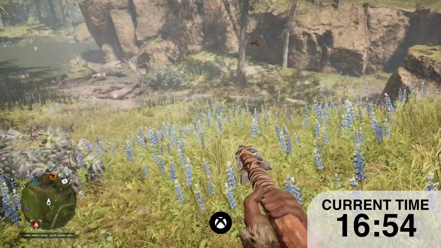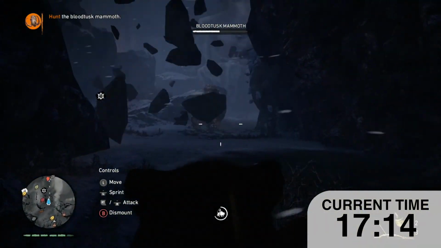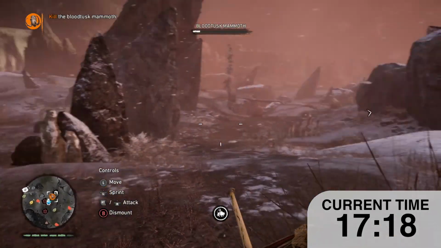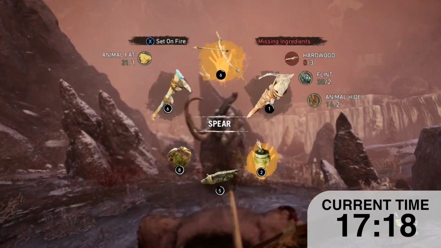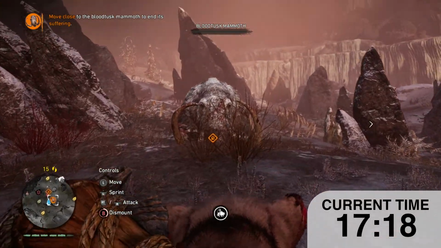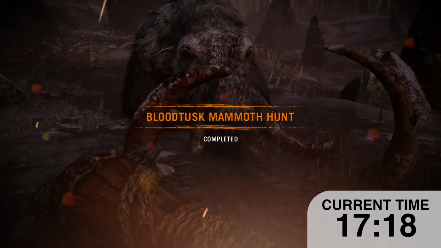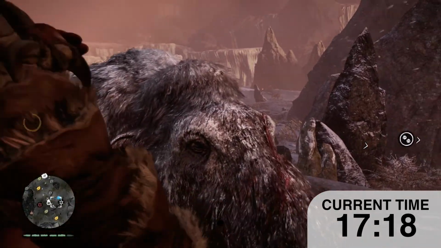So moving on here, I finished off with the mammoth, of course, and this was probably one of my favorite battles of the entire game, just because, I mean, you're dropping glaciers on a giant bloodthirsty mammoth. I think that's badass as hell. But if you're strategic with your traps, it'll be a pretty easy boss battle. And there we go, he's dead now. And then you just gotta hop off and then put him out of his misery and kill him. Boom, there we go, Blood Tusk Mammoth hunt complete. And our achievement's gonna pop here as well.